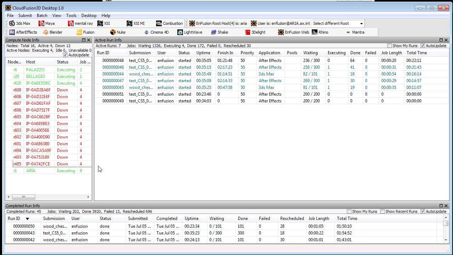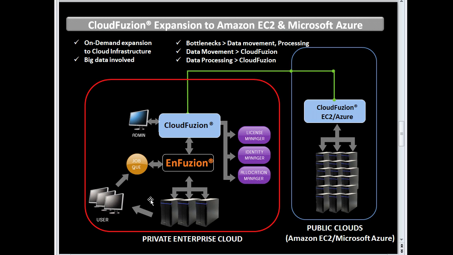Because Amazon is a pay-as-you-go service, as soon as the nodes are stopped, the charging also stops. The clock stops on the credit card, so to speak. So now we see our nodes are down. Again, an important piece is that all of the work that was scheduled for those nodes that have just gone down automatically gets moved back to our internal render nodes. So no matter how many you start or stop, no work ever gets lost, no frames get lost. Again, fully fault tolerant, and that's really, really important. And again, easily start up and shut down, easily managed.